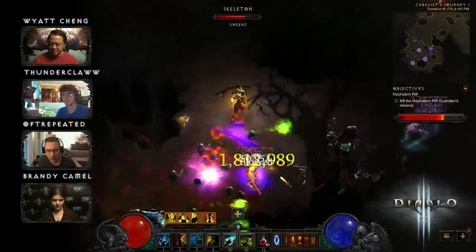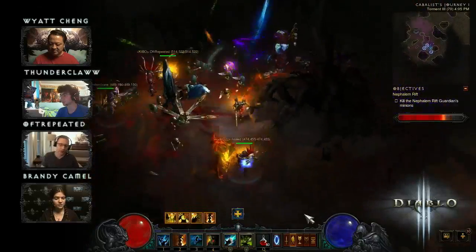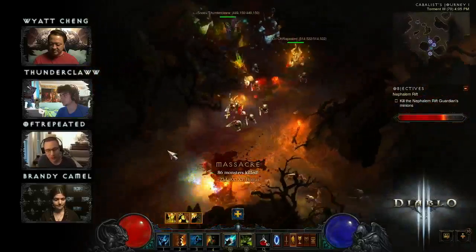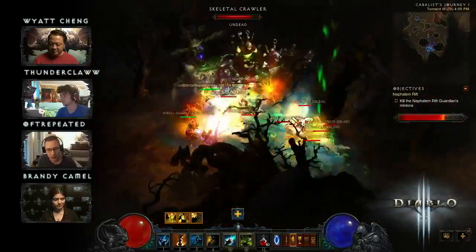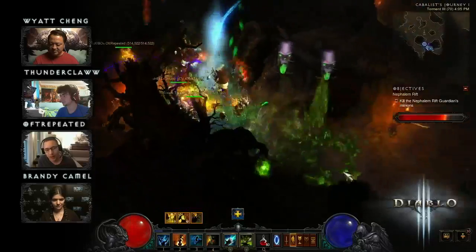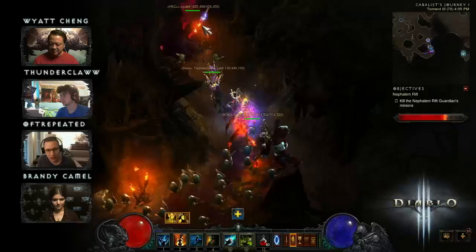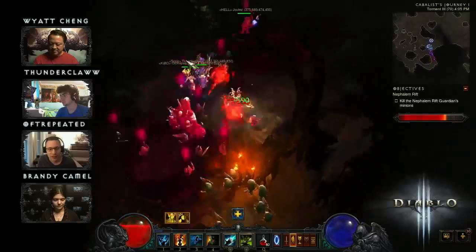Let's see. I will say I have made a couple of tweaks though since I submitted the build. Oh yeah, what have you changed? So I think the biggest change, and one of the most interesting for me, was at the time I submitted the build, I was running zombie dogs with leeching beasts, and I think I also had one of the dog passives to go along with that, to give me an extra dog.